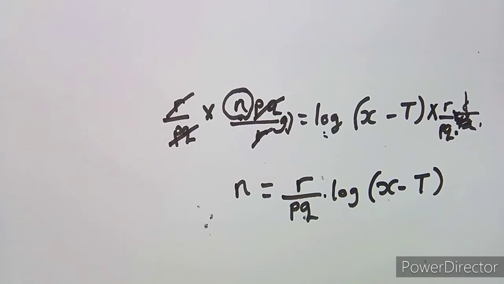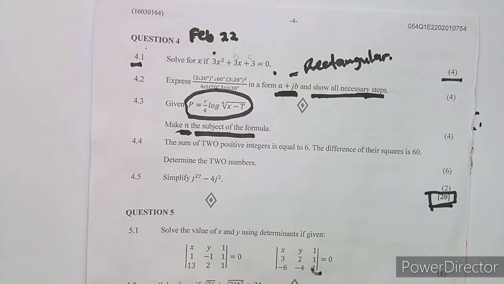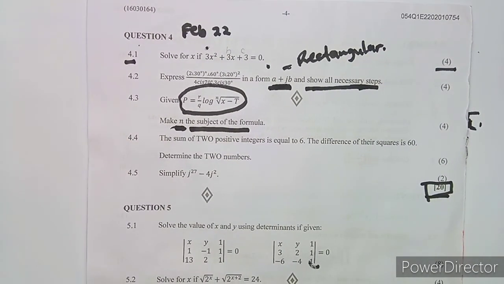So as you can see, guys, they are testing you. How do we relate when you are given letters? How do you work with letters if you are now given letters, not numbers? Because most of you guys, when you are given numbers, you just use your calculator. But now with letters like p, r, q, you can't use a calculator. So that is why they test you like this.